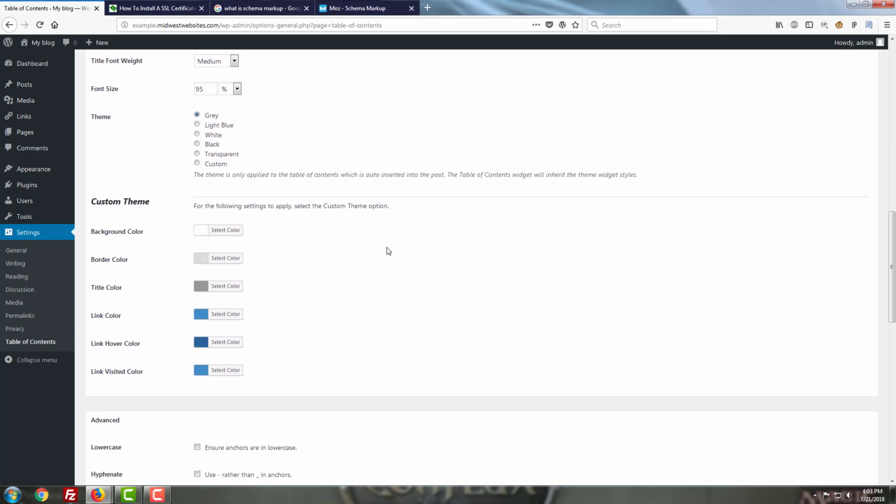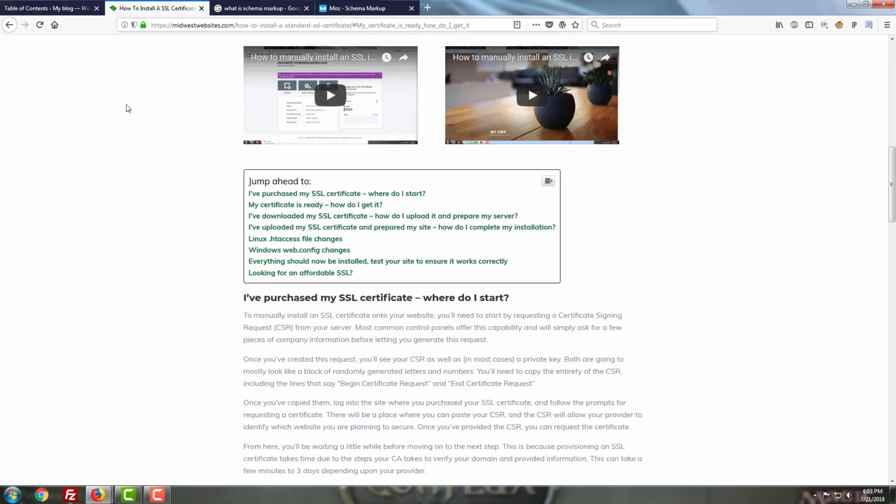Down below, you can actually toggle quite a bit of the coloring for this box. You can change the colors of your links, how they look when someone hovers their mouse over them. You can change your border colors. I've kept mine pretty simple. I don't want it to be the focal point of any article that I write. Generally speaking, I want my pictures and my videos to draw more attention than this is going to draw. So I've kept it pretty simple.